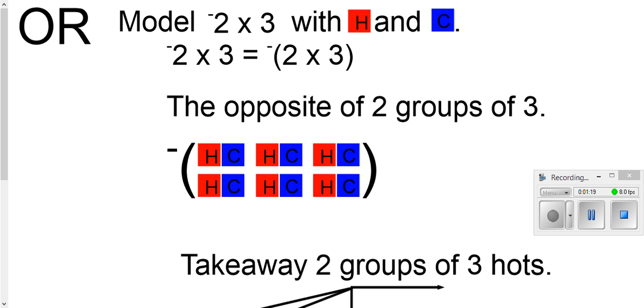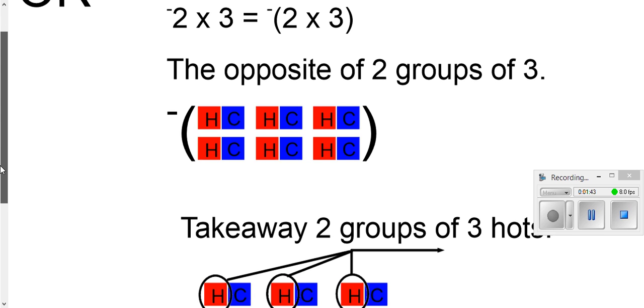A second way to look at it is you still need to take the opposite of two groups of 3. So I'm going to put in two groups of 3 of the h's. So 1, 2, 3 of the h's, but they're being paired up here. So we really have a net change of 0 on the top. 1, 2, 3 of the h's here.